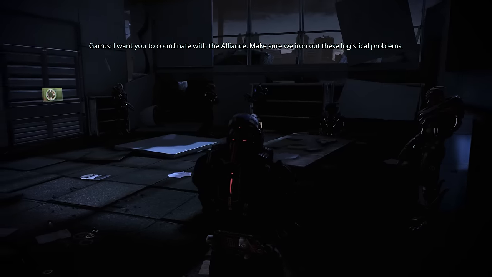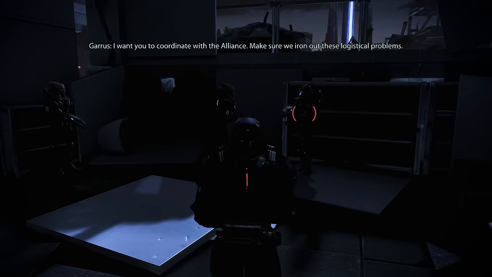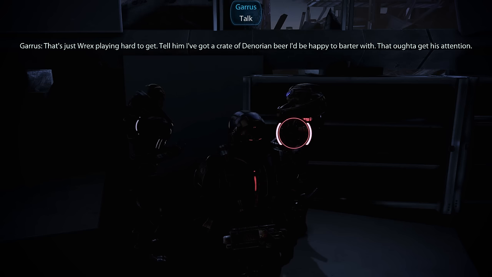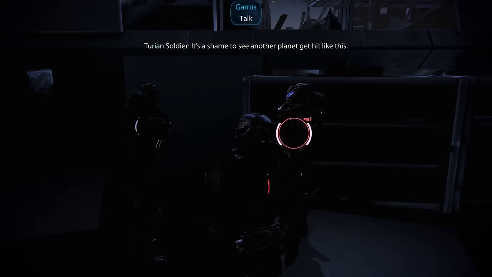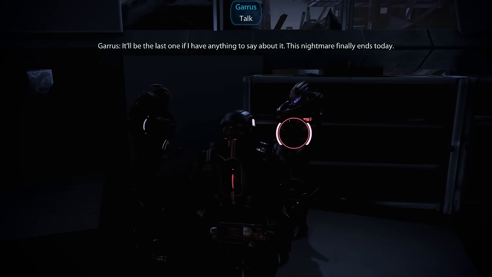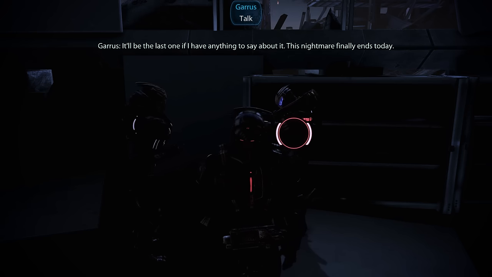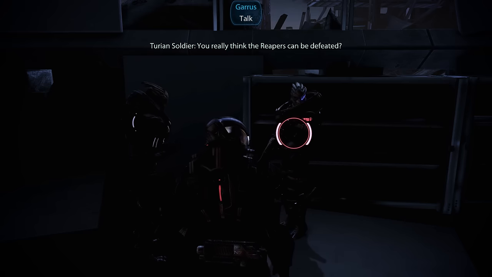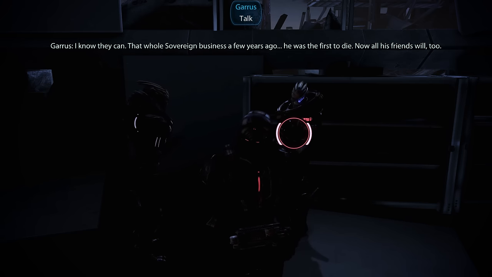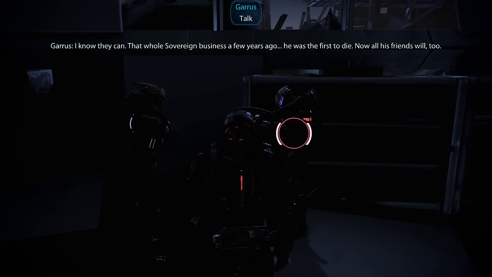I want you to coordinate with the Alliance. Make sure we iron out these logistical problems. Yes, sir. The Krogan don't want to share supplies, though. That's just Rex playing hard to get. Tell him I've got a crate of Denorian beer I'd be happy to barter with. And that ought to get his attention. It's a shame to see another planet get hit like this. It'll be the last one if I have anything to say about it. This nightmare finally ends today. You really think the Reapers can be defeated? I know they can. That whole Sovereign business a few years ago, he was the first to die. Now all his friends will too.